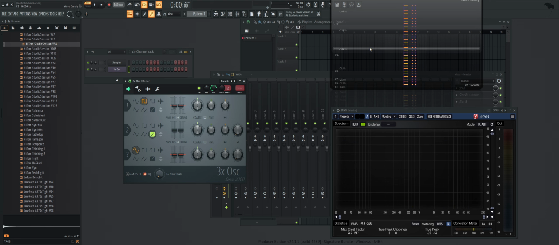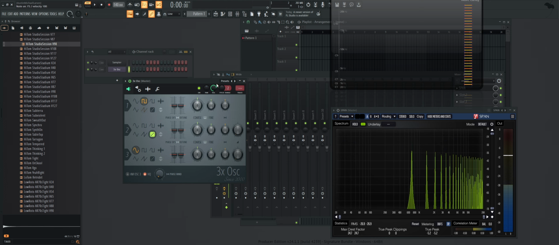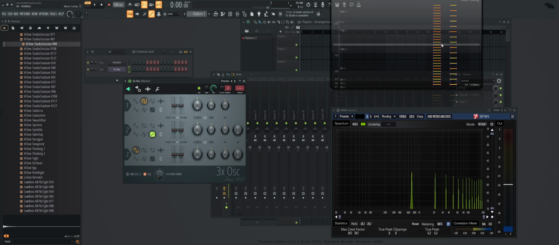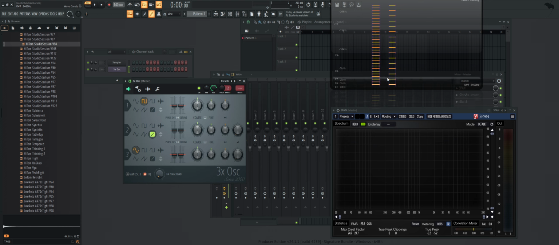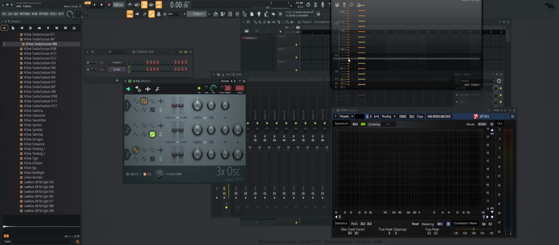those partials, and the square is very similar to the saw, but every even harmonic is taken out and you're only left with the odd. So saw, you can see that they have a lot of the same partials, but like I said, every other partial is taken out. I think it's either all the even or the odds are taken out. I think it's the odds that are taken out. No, the evens. That's right. I was right the first time, the evens.